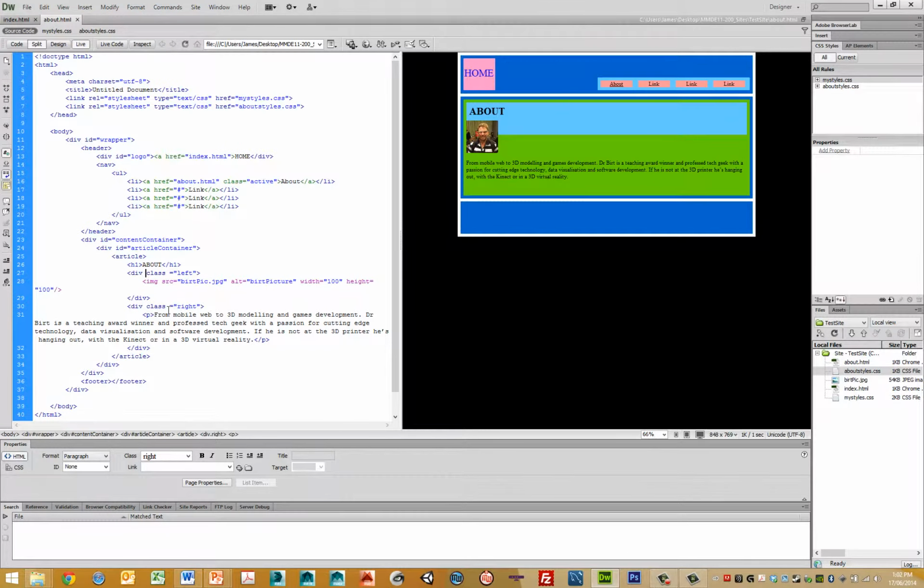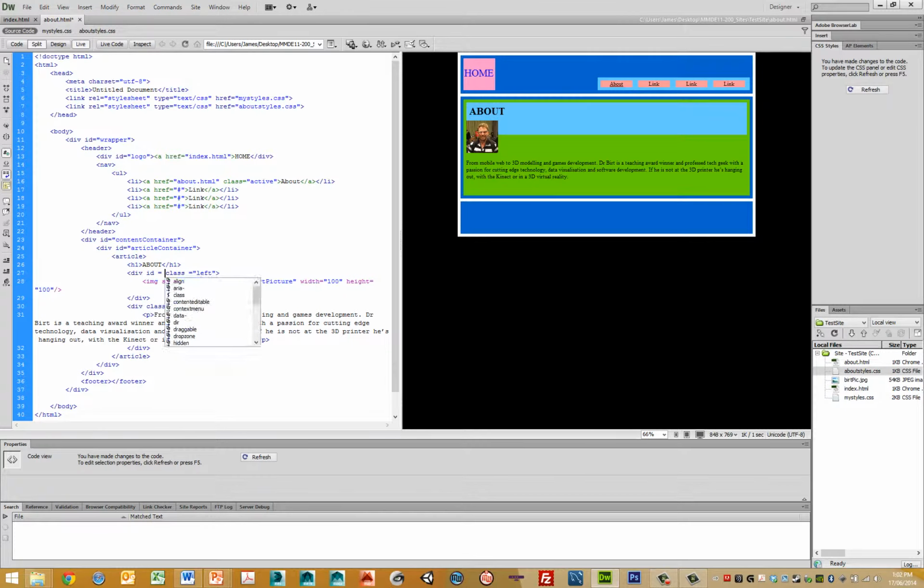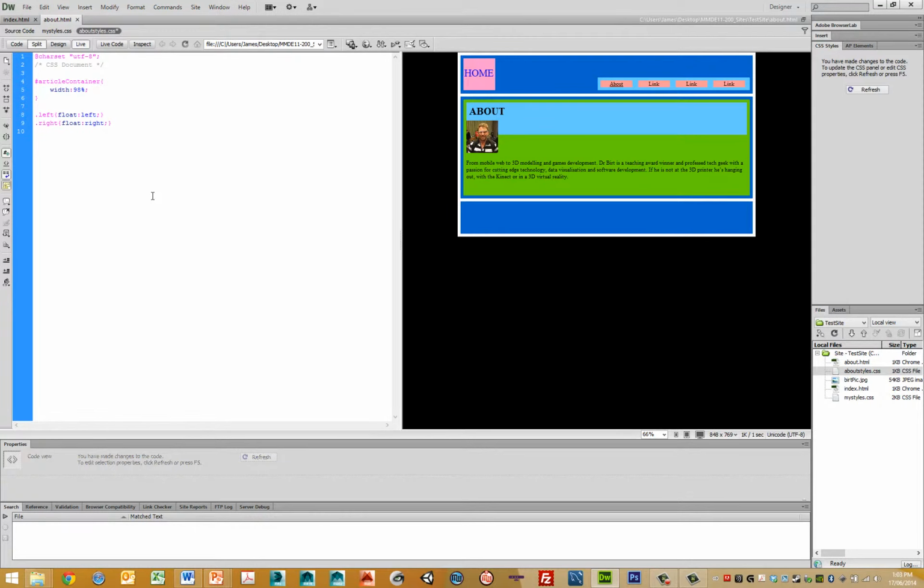So let's give it an ID. ID equals say picture, and in this one we're going to go ID equals text. So now I've got picture and text. So hashtag picture and hashtag text.